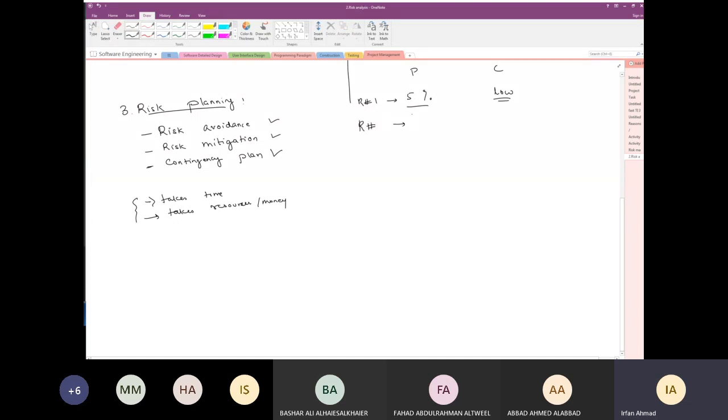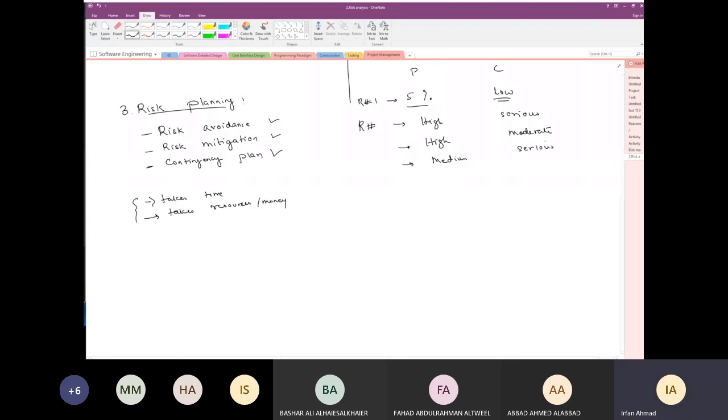Think about this one now. The opposite extreme is a very high possibility of the risk happening, a percentage like 80%, 90%, and the consequence is serious. Of course, you're going to plan for it, right? Because this makes a lot of sense. Similarly, you might have something like a high possibility and the consequence could be moderate. This might also be a relatively good candidate to think about. Or maybe a risk whose possibility of happening is medium, but its consequences are serious or catastrophic. Of course, this might also be a candidate.